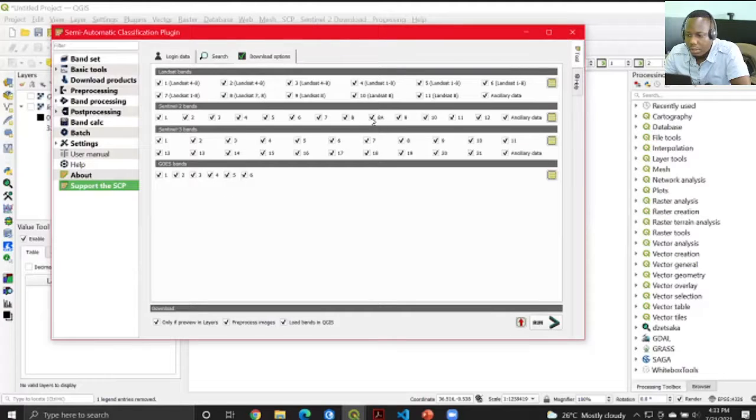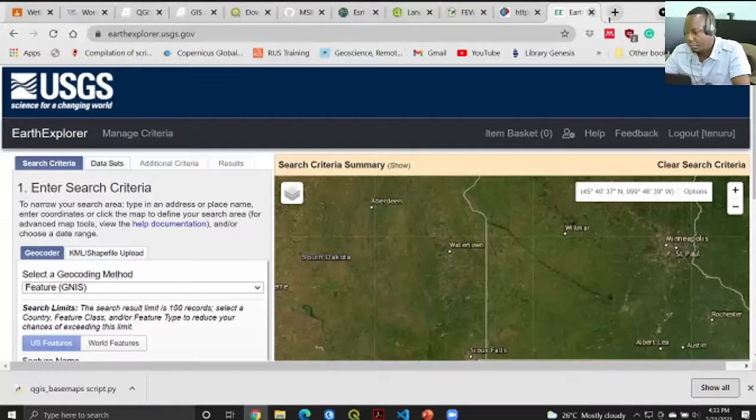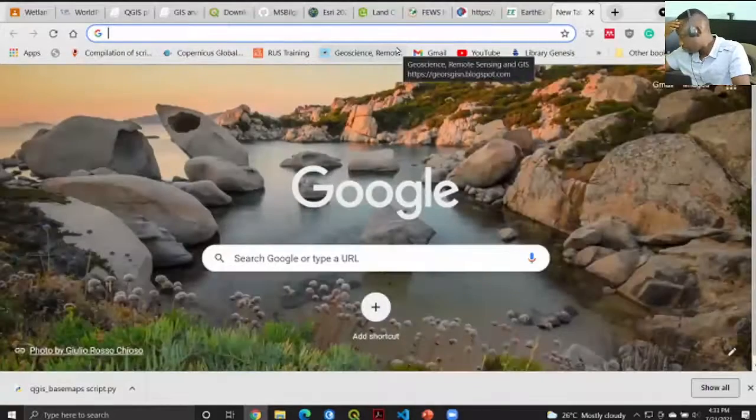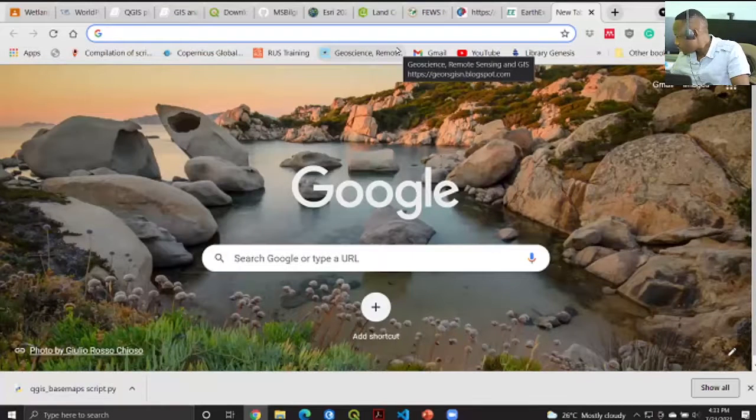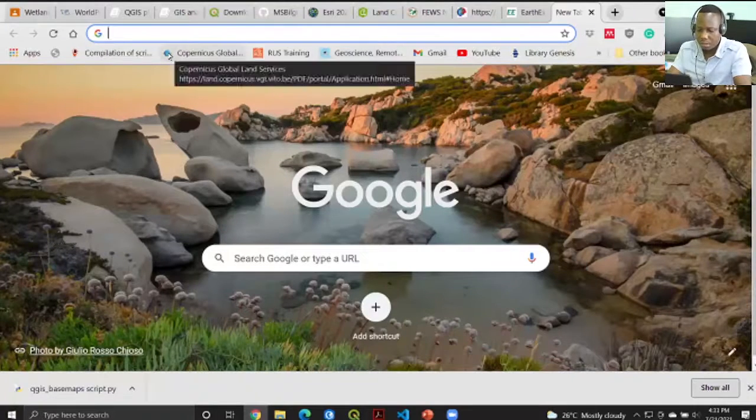I'm not sure if that is in Landsat 8. So let's first look at the bands of Landsat 8. So Landsat 8 bands.